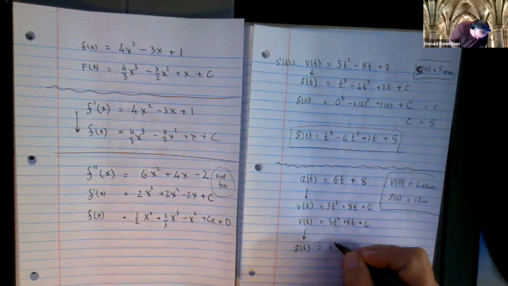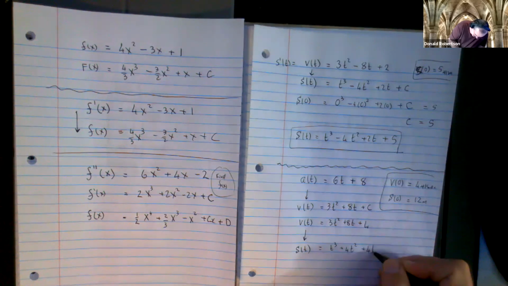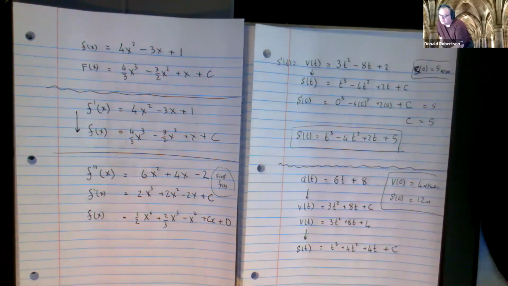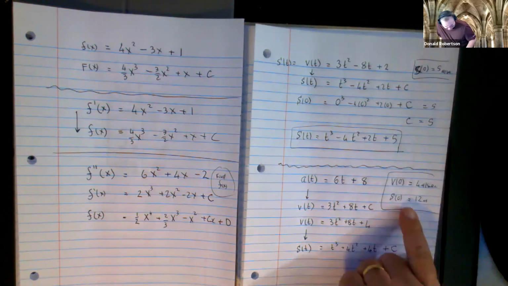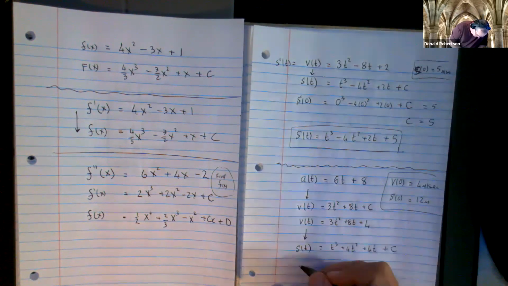Antiderivative: add 1 to the power, divide by the new power. The 4 gets you 4t, and I can call it c now because there's no contradiction here, or plus d if you feel like it. And if I use this guy, can I cut some corners and say c ends up being 12?